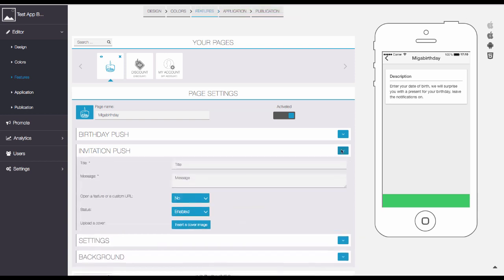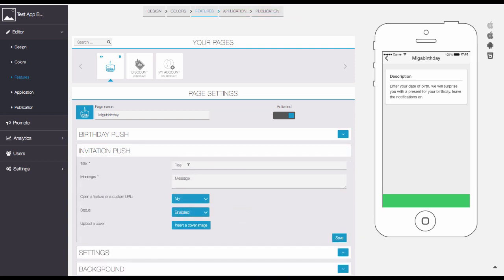After this we need to set the invitation push. As you know, the user in Siberian is not able to add the birthday, so this module adds a front-end feature called Miga BirthDay, and the user should enter in this feature. We will see in the app how it works.